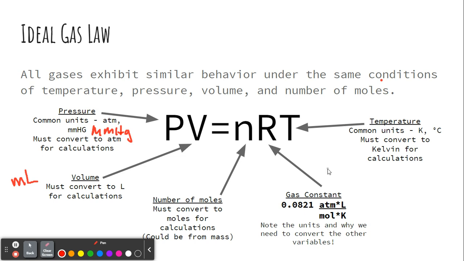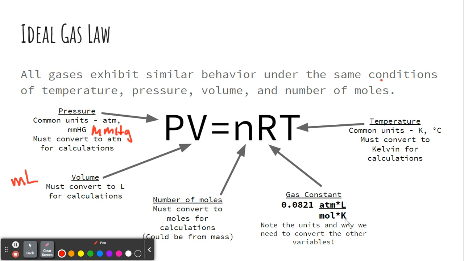R is the gas constant, and this is why we have to do all of this converting. So the relationship between these 4 variables equals 0.0821 atmosphere liters per mole Kelvin. So if we use different measurements or units of pressure, volume, and temperature, we would have to use a different gas constant. Others do exist, but to simplify it, we will just always convert to these units when doing calculations.